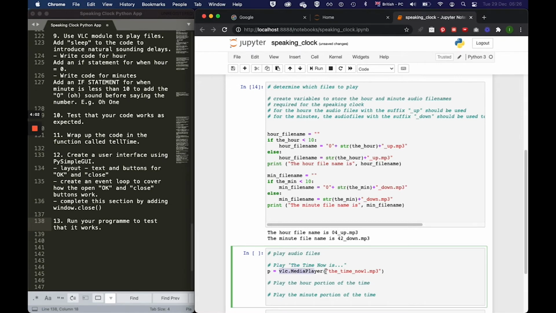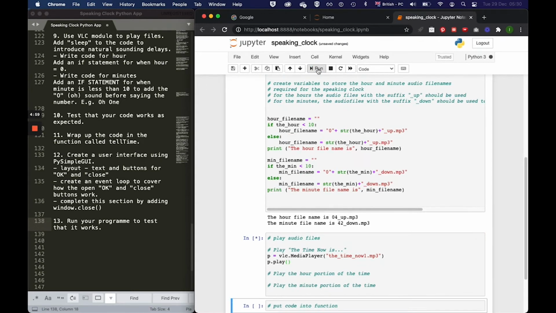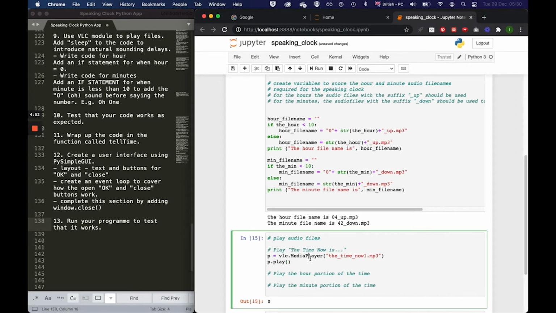We'll literally just tell it vlc.mediaplayer and open brackets, put the file name in there, close the brackets, and then all we have to do is type p.play. So let us test this out. The time now is fantastic. Okay, so that's working. That played the file as we were expecting.